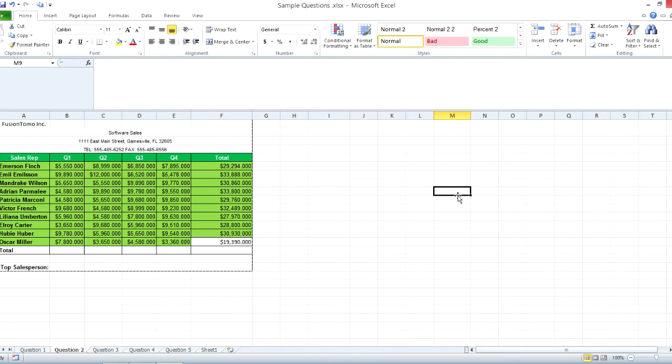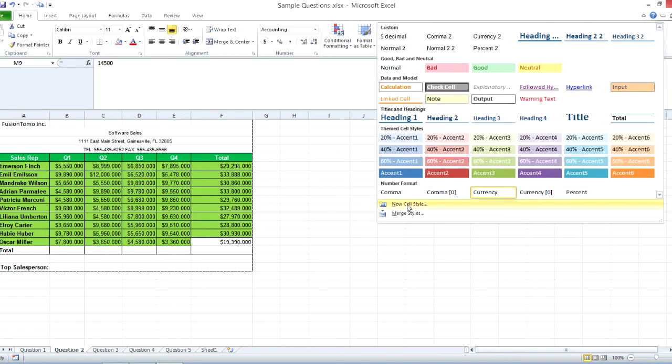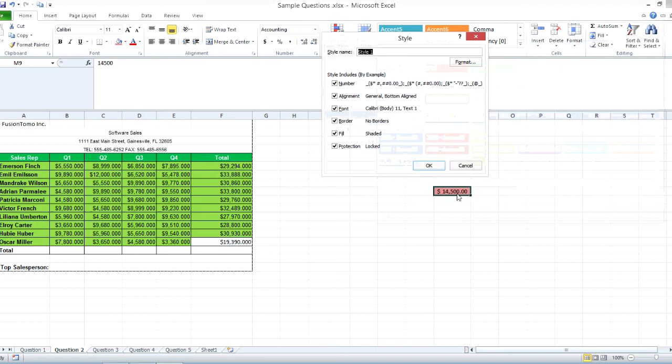I want the number 14500 to have a number formatting, and I want the cell to be filled with a light red. So you want this cell style, but it doesn't exist up here. So you're going to click more, you're going to click new cell style as this is selected, and I'm going to call it red number.